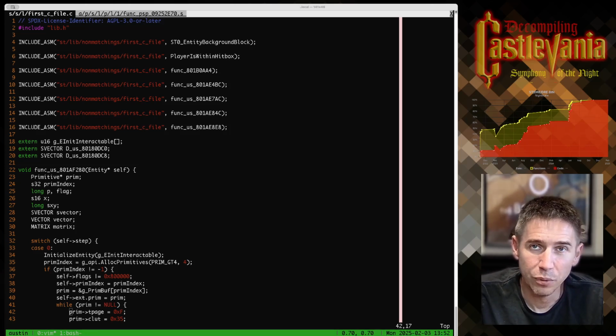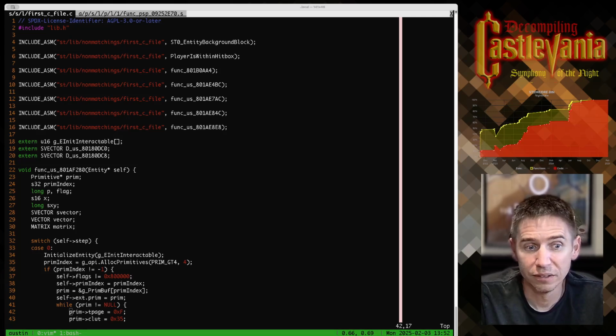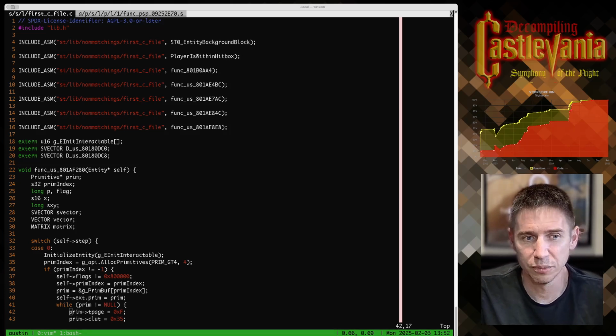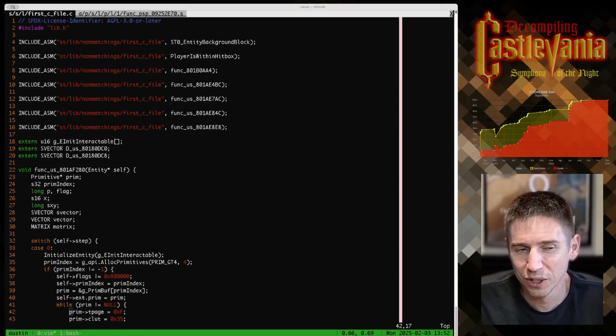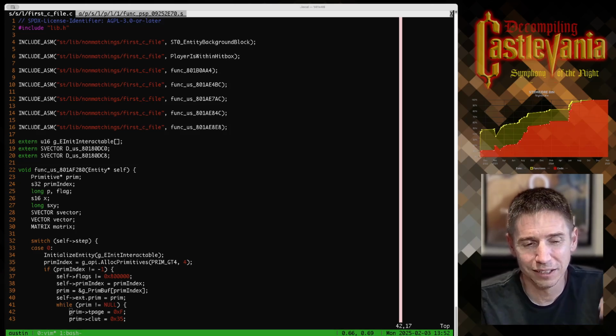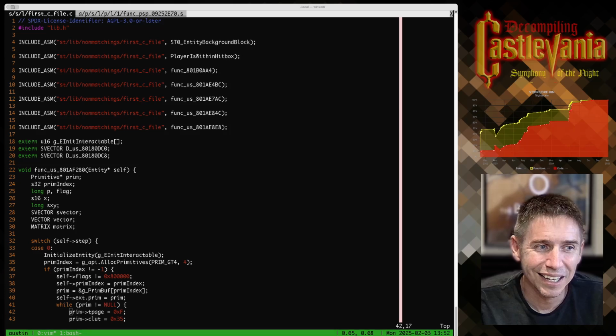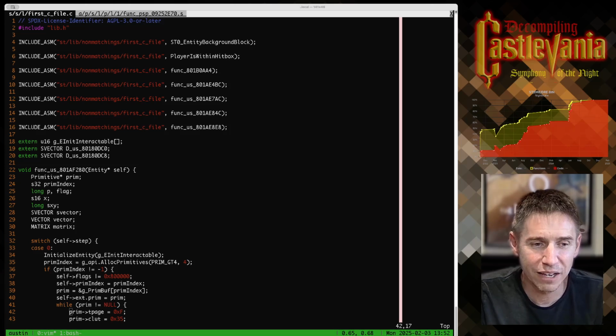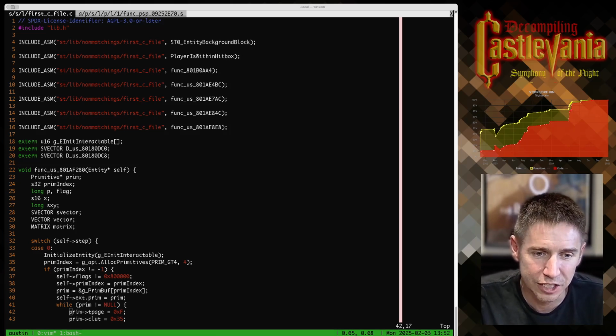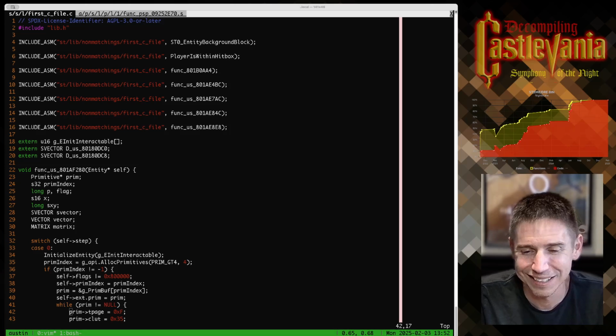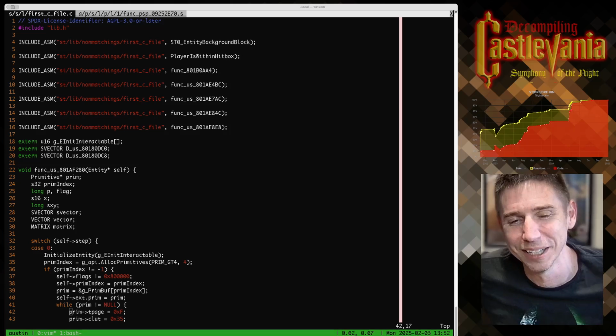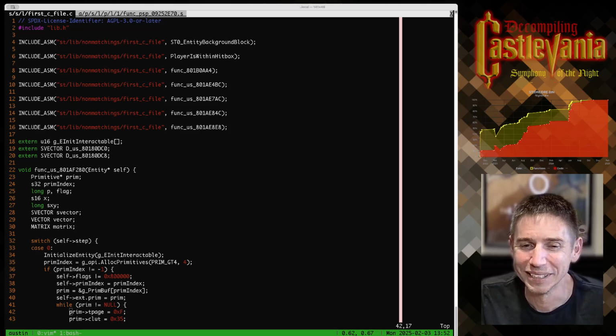And then porting, I think, is the other main reason that people are doing it. That's a neat goal as well, but not my primary goal. And just learning more. There's interesting things. A couple weeks ago, we were looking at the chair and the code for that, and there's just weird esoterica. You can't have any other button pressed when you press up to sit in a chair, because it's not masking the input pad. It's a strict equality check on the up key as the only input. That's the kind of stuff I enjoy.